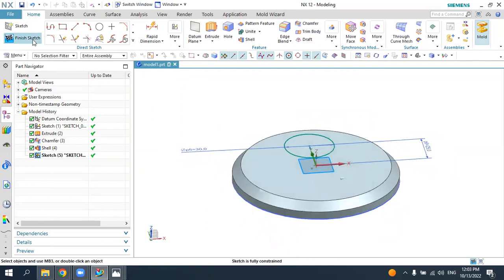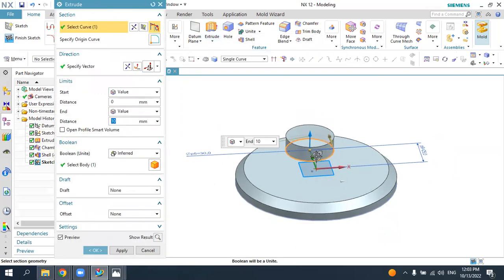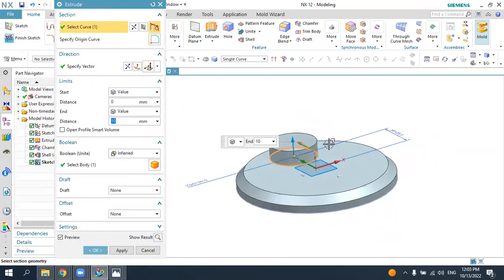Now you can just finish the sketch, or directly from the feature menu you can extrude it. It will automatically extrude this circle, because we have not finished the sketch. It automatically detects that this circle should be extruded. Now we will extrude it with a distance of 6 mm.